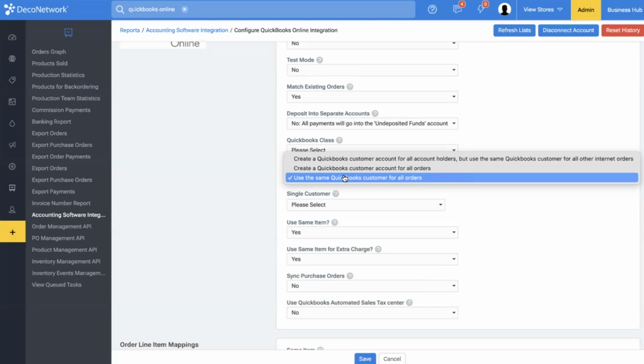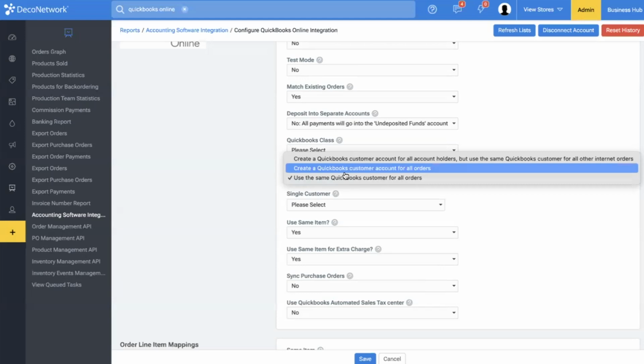It's up to you, but you may not want to. Instead, what you could do is only use a customer's name if they're an account holder, meaning they have net terms like net 30, net 15. If they have terms, then we'll use their name. If they don't, then we will just use a generic name like DecoNetwork customer.